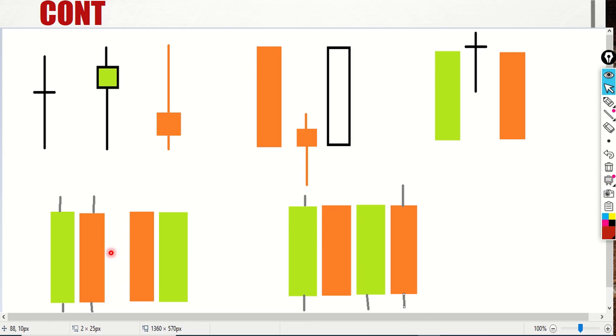Like I was saying, this is our doji. A doji simply represents that price did not change within the time. This is our hammer, this is an inverted hammer, this is a morning star, this is an evening star. These candlesticks, I'm going to define them and show you how they are created later. Do not worry about them, but if you manage to understand them now and put them in your head, it will be easier for you later.